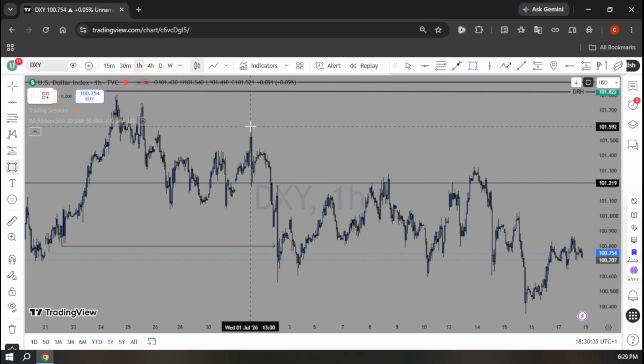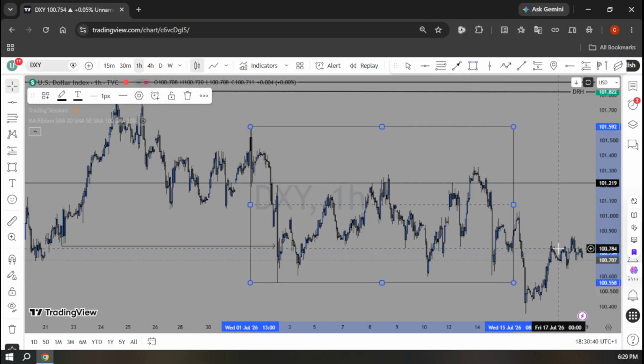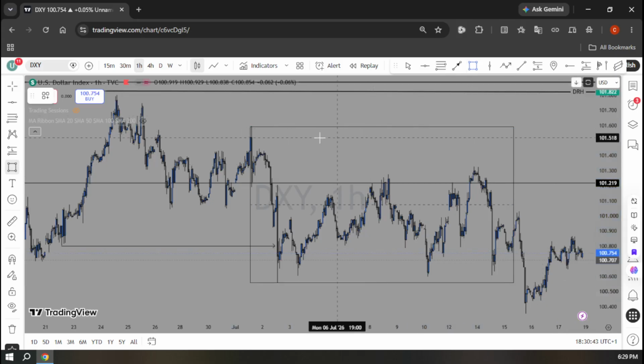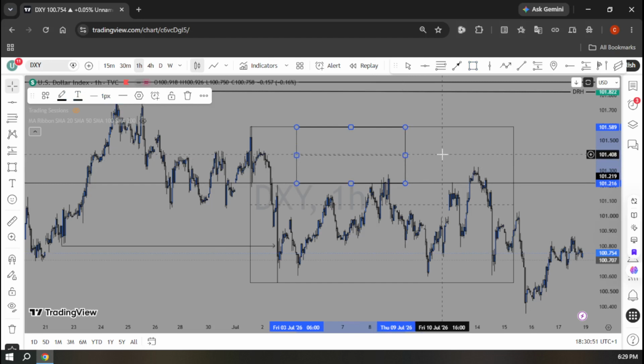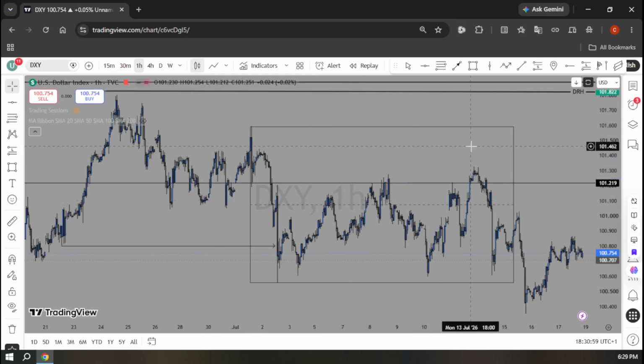So even inside this range too, on the smaller time frame, this is for day traders. On the smaller time frame, I can apply my rectangular tool right here, and I can still do the same thing which I did. Apply this here. I'm looking for cheap pricing here, and same thing too under here. So we see the way price still came back up to that area, because this is a trading range and we are looking for a cheap price. Now we see price coming for the premium price rather. Now we see price right here, and this is what we have.